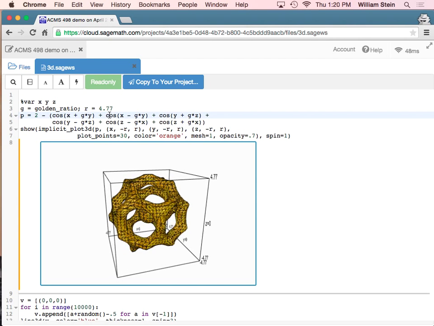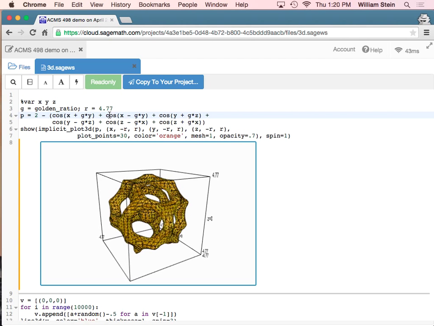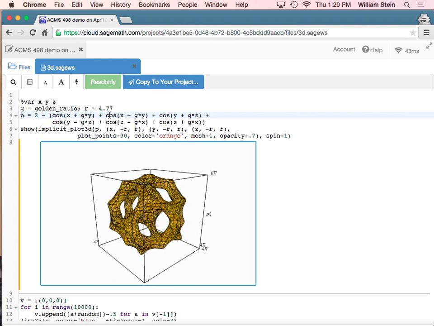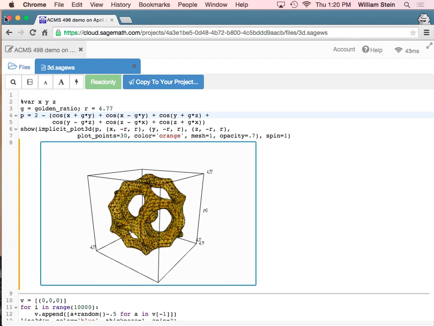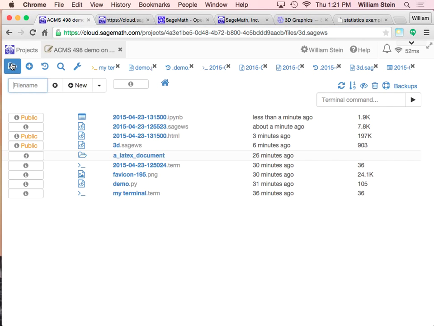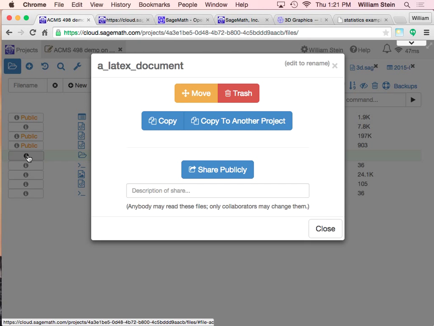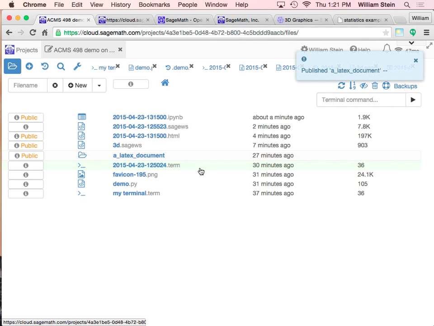Yeah. But it's a really easy way to share a file, or in fact a whole directory of files, with other people. For directories, if you're in the file browser, off to the left of each file there's a little I for information about it. So if I click I next to the LaTeX document, and then click Share Publicly, now this whole directory is public.